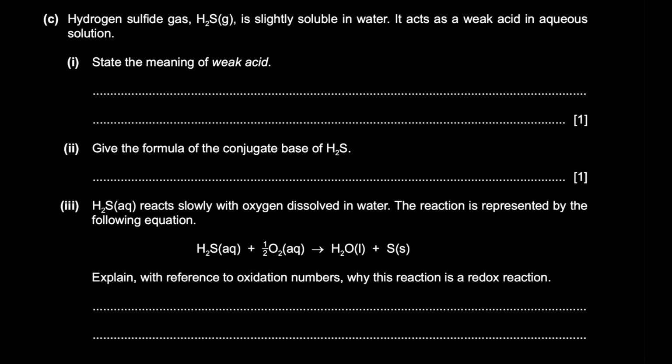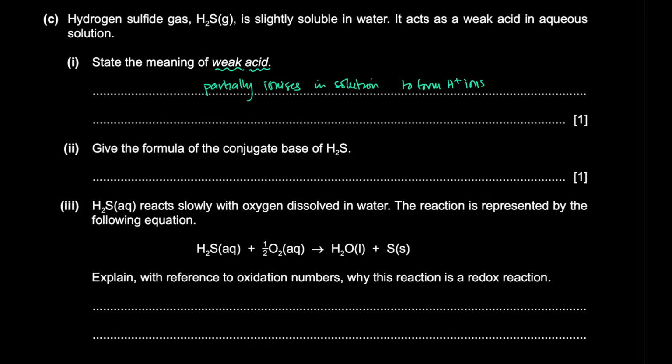Hydrogen sulfide gas is slightly soluble in water. It acts as a weak acid in aqueous solution. State the meaning of weak acid. A weak acid is a substance that only partially ionizes. It only partially ionizes or partially dissociates, right, in solution. So that's the meaning of the term weak, and the meaning of the term acid is to form H plus ions.